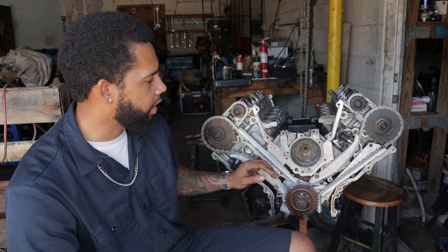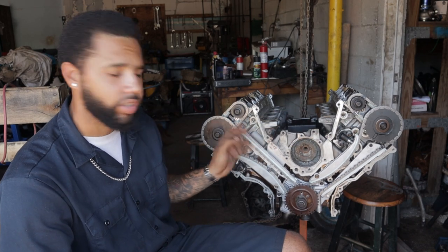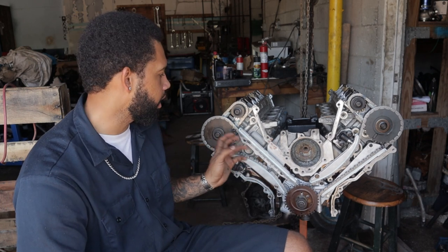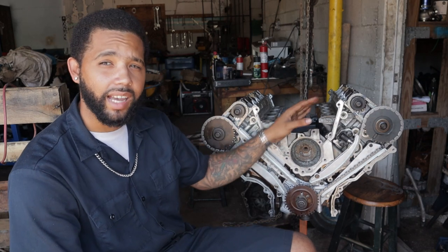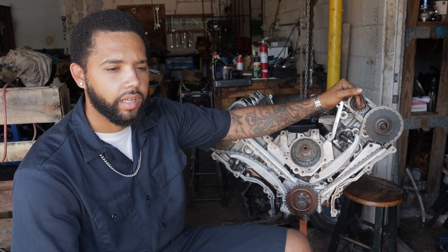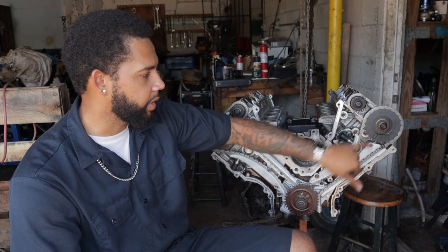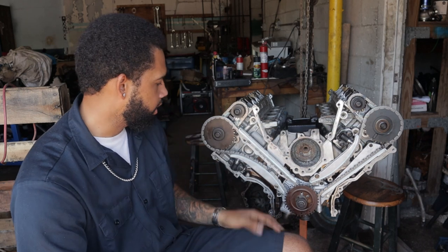Brand new timing chain kit. I didn't use the new sprockets because I was using some of the older cams, and the sprockets were pretty good. Unless you've really dropped them and banged them up, these things don't really go bad like that. So I left those on. I have a mixture of cams in here, actually. 1, 2, and 3 are from the B-Head motor, pretty much the same cam. And this one is from my C-Head. That's because one of my B-Head cams broke, so I used one of the C-Head's.